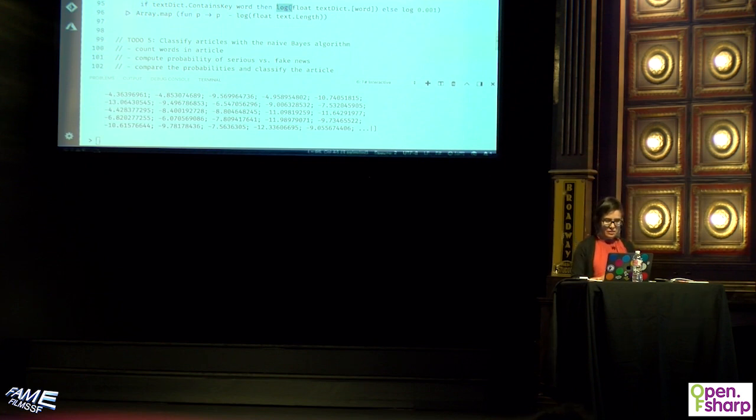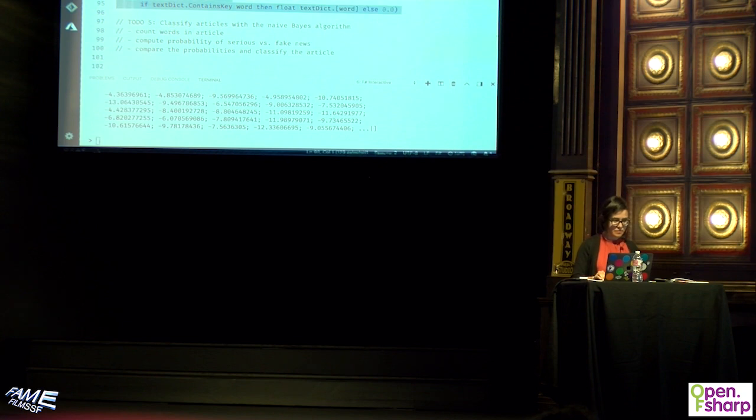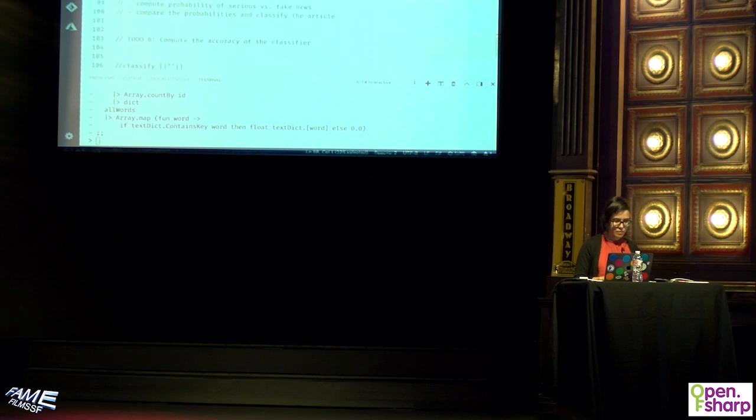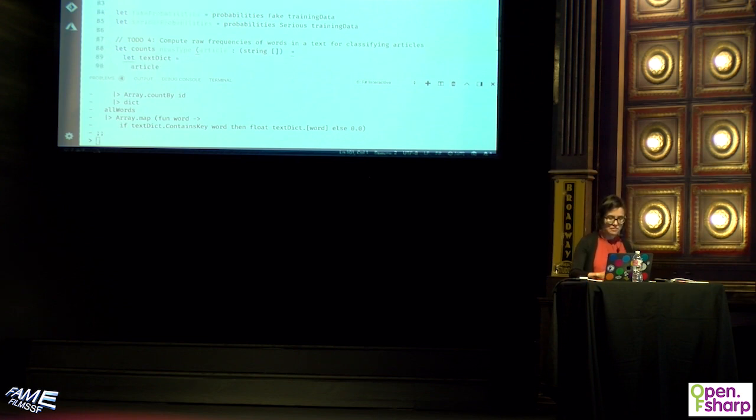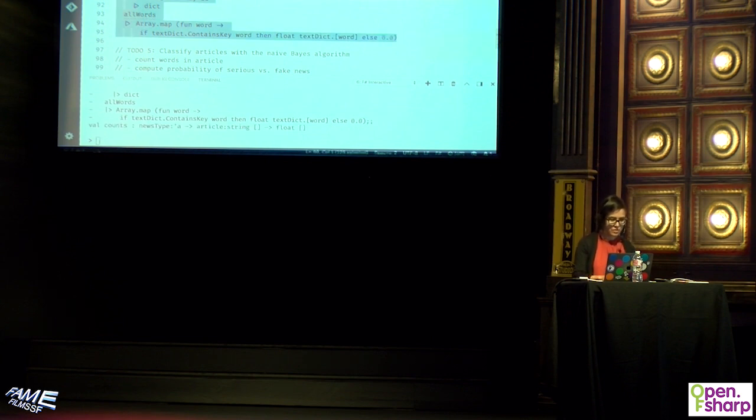So I will basically just return a raw count. And that's it. So this will help me to classify any text. So right now I have a vector for fake news, I have a vector for serious news, and I can almost classify any new article. Right, now it should work.